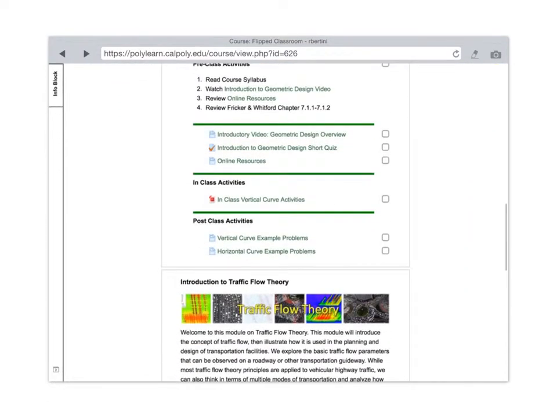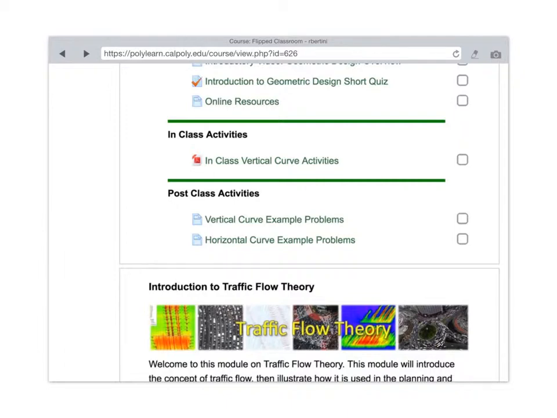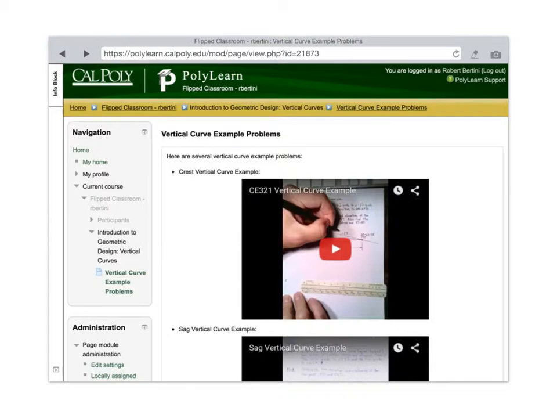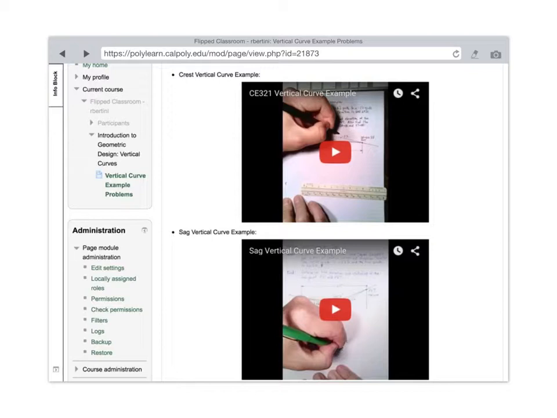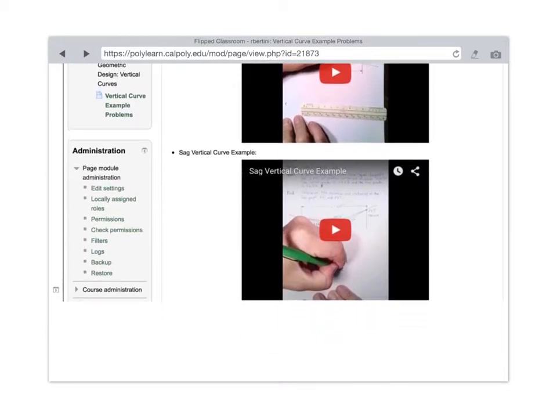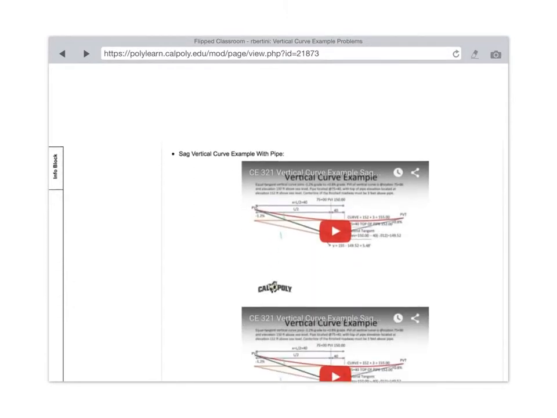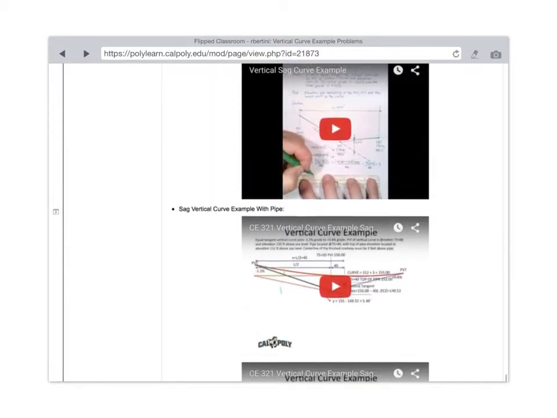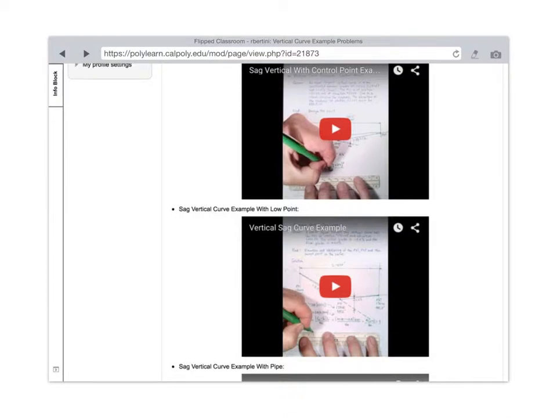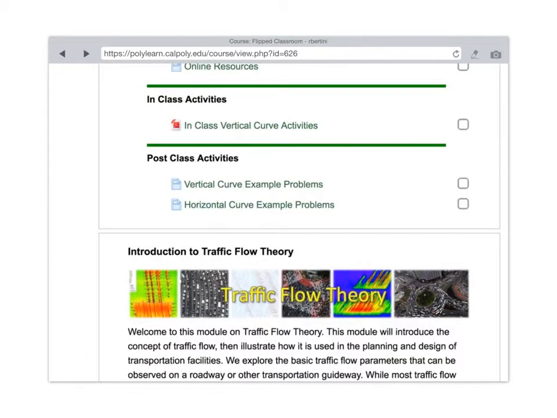Then lastly, I did spend probably a little too much time recording a bunch of examples and uploading them to YouTube. So these were using a document camera and me just handwriting the problems and the solutions. And then I did a vertical curve and a horizontal curve using Explain Everything and PowerPoint. So I think the handwritten ones with the document camera were a pretty good option. Obviously, I want to get some feedback from students on what they think of those.